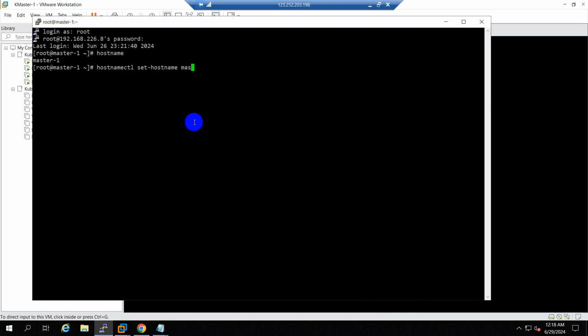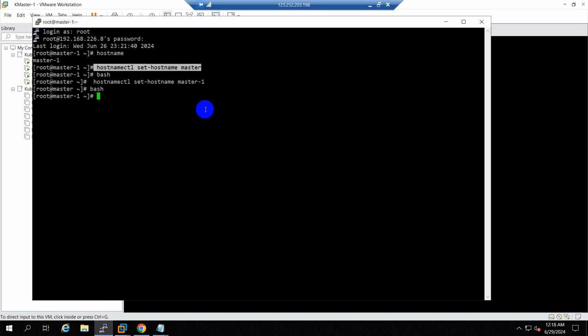For example, master only, and you would see in bash that the name has automatically changed to master, but I will go back to master1. So this is the way you can change the name.